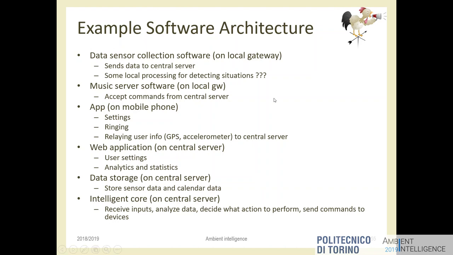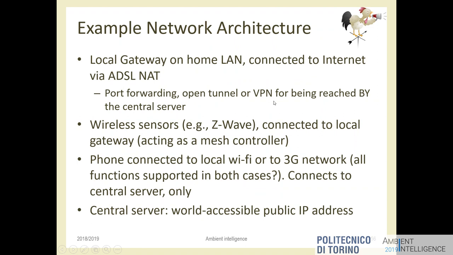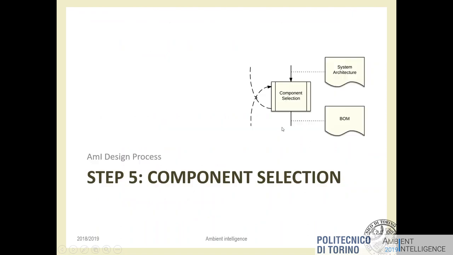So maybe a lot of small software components. And finally, we have the network requirements. Which component exchanges data or commands with which other component? What is the map of communications? And for every communication, what is the protocol, the standard? Is this Wi-Fi? Is this Bluetooth? Is this REST, TCP, IP? Is this just a wire, with a serial communication or whatever. It depends, of course, on the type of device.